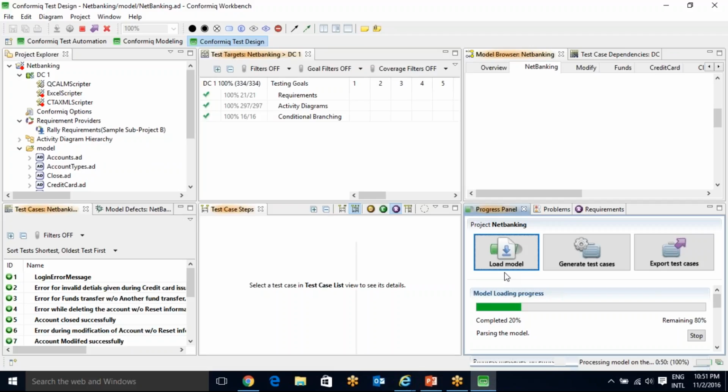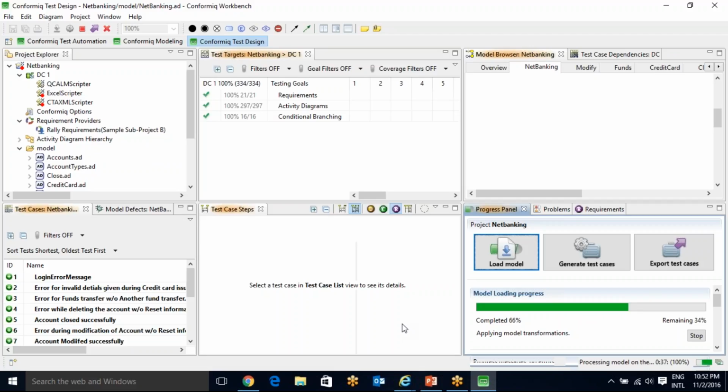After successfully generating the test cases for the new model, the Conformiq tool provides you the impact analysis: how many test cases are modified and how many are obsolete. We got a change request for the login page, so every test case should be affected, because every test case traverses through the login page. So the Conformiq tool should show all the test cases as affected. We'll see how the tool analyzes the impact of the particular requirement.